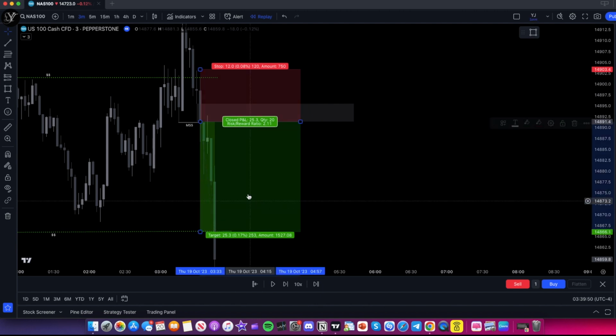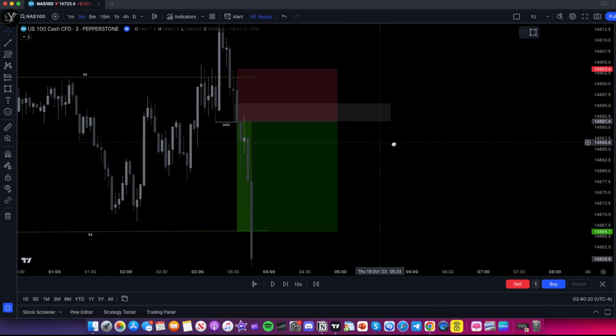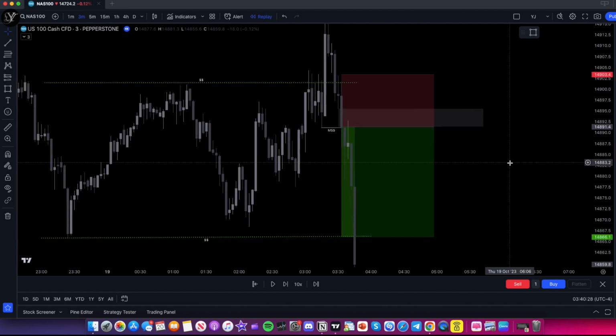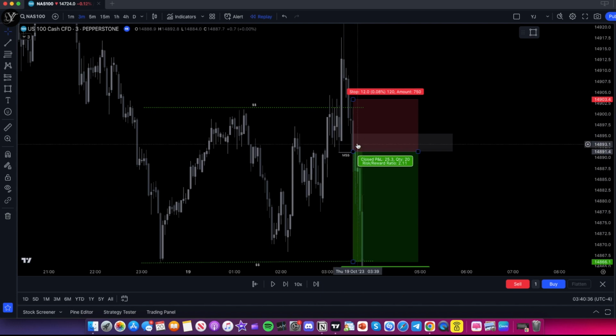This particular setup, as I said, 1 to 2 risk to reward. If we stick to this 1 to 2 risk to reward trade plan, out of 100 trades, we would come out profitable overall, especially with this high win rate strategy. So I hope this breakdown was very clear for you guys. Buy side got taken out, market structure shift, price taps into our fair value gap before continuing to the downside towards our opposing liquidity.